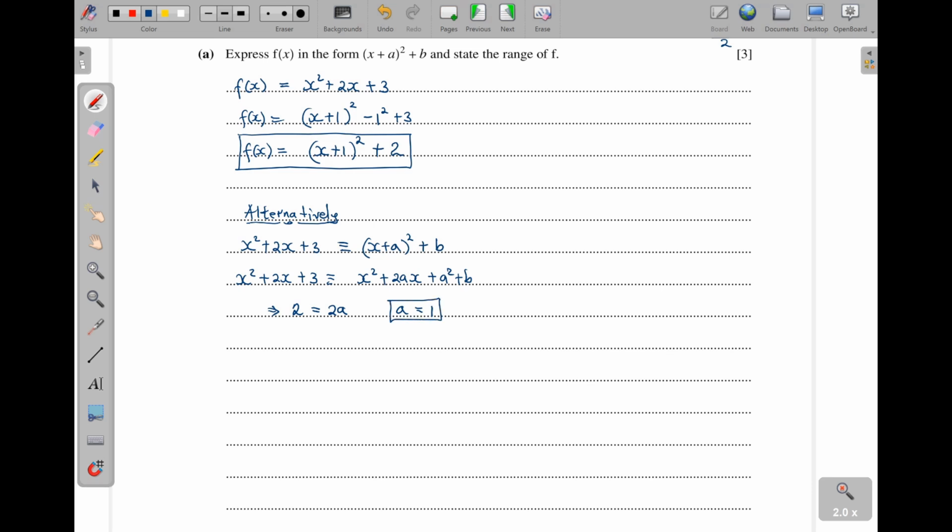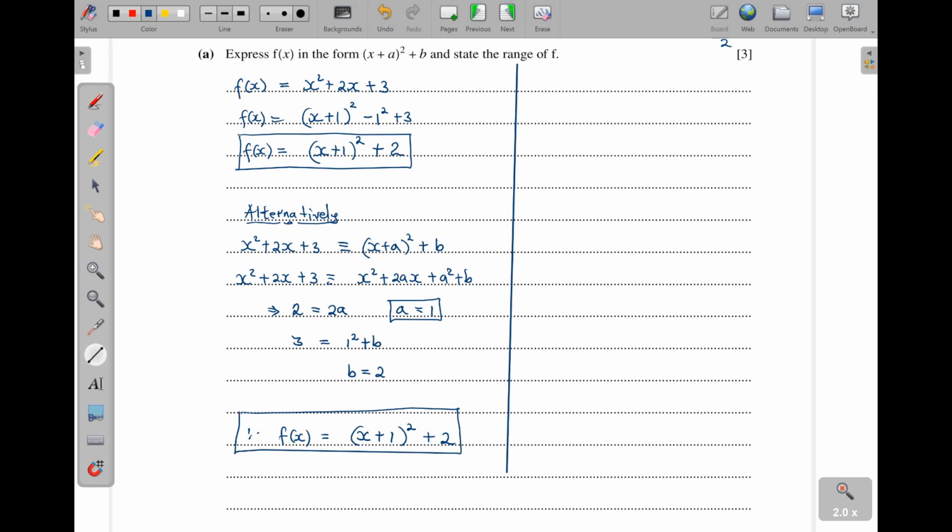You see that? Then the constant term here is a 3, which is equal to the constant part here, which is a squared, and our a is 1, then plus the b. So take this one here, it will be a minus. So 3 minus 1, then b becomes a 2. Now, we conclude and we say that f of x is therefore going to be x plus the a we have gotten, which is a 1, squared, and then the b we have gotten is a 2. As simple as that. So pick the method that is simpler for you.